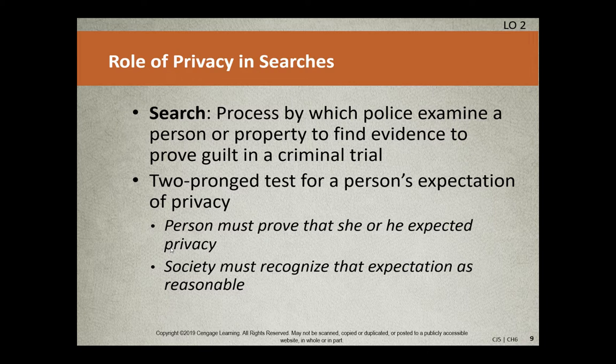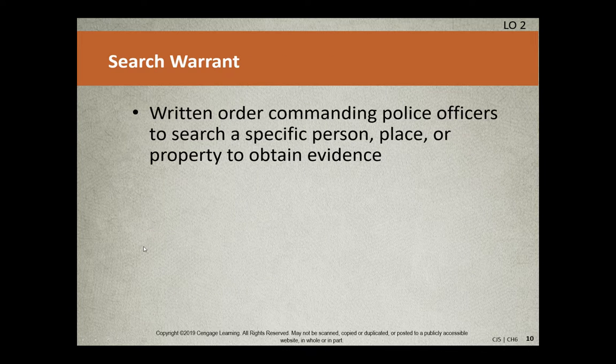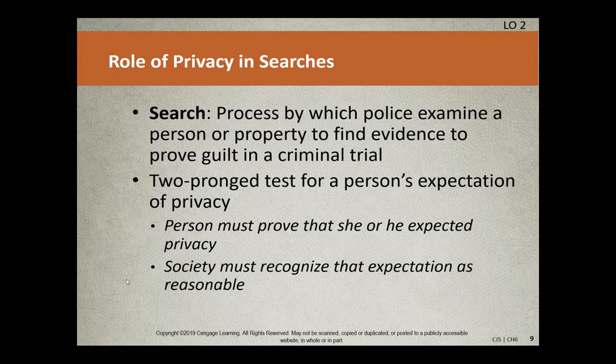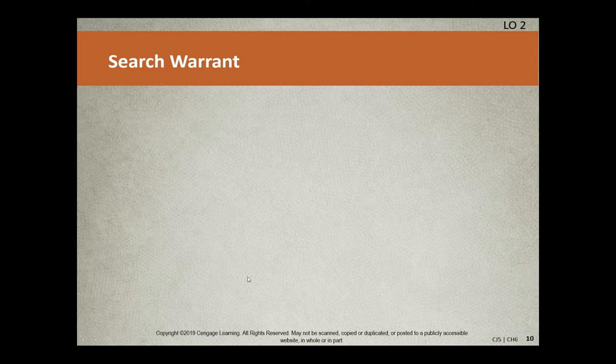And despite the Katz ruling, simply taking steps to preserve one's privacy is not enough to protect against law enforcement intrusion. If a person is unreasonable or mistaken in expecting privacy, he or she may forfeit that expectation. And under the private search doctrine, law enforcement officers do not need a warrant to go through personal items that have already been searched by a third-party civilian. The reasoning behind this doctrine is that once a private search has taken place, the owner of the searched items no longer has that reasonable expectation of privacy.